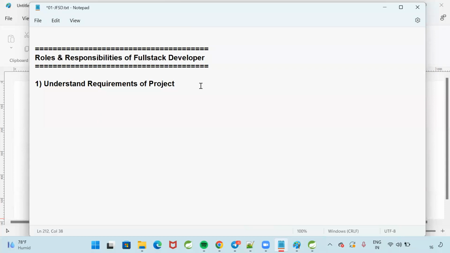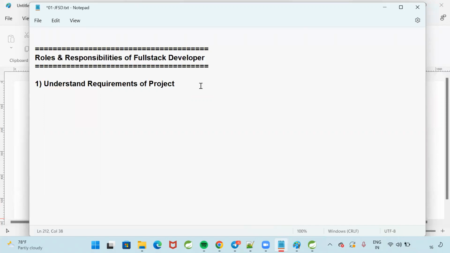If you want to develop a project, can you imagine? Can you develop the project? No. You need to develop a project based on the client requirement. Suppose that I'm a client. I want to start one business. I want to start one e-commerce business, right? I will go to a company and tell them, hey, I want to start one e-commerce business. I want to sell my books.